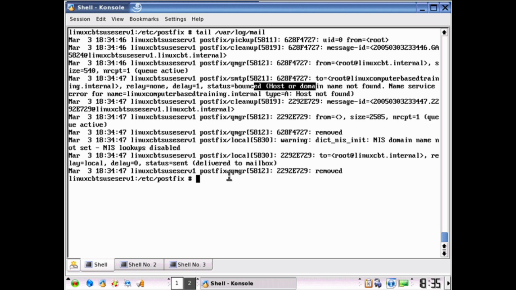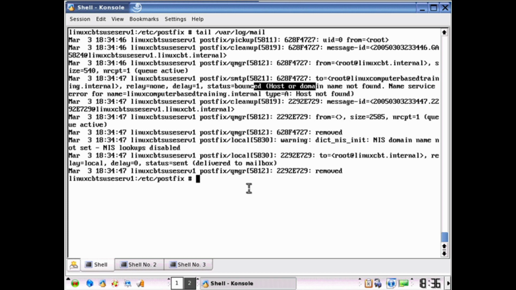So what this sets us up for is a way to bypass DNS, because in some situations you may not want to have DNS set up for every single domain. Let's say you're a company with 10 domains, but you really only service one or two of them. Perhaps you'd like to set up DNS for one or two of them and simply relay messages for the additional domains based on mailer tables. So you may not want to maintain internal DNS for those additional domains, but you may have an outside requirement that DNS be maintained for those domains.